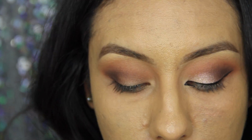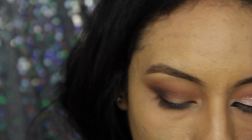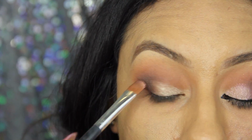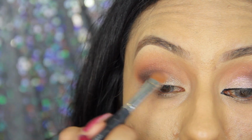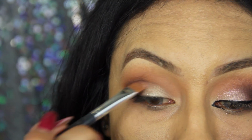So now I'm going to be taking a Bare Study paint pot from MAC, and I'm going to be using a flat brush just to pick up the color, and I'm going to be applying this color right on my eyelid, right in here. I love this paint pot because, as you can see, it's a champagne color, and it has a frosty pigment. It's not really matte, which I like because it'll make the other color pop, the one that I'm going to place right on top of it.